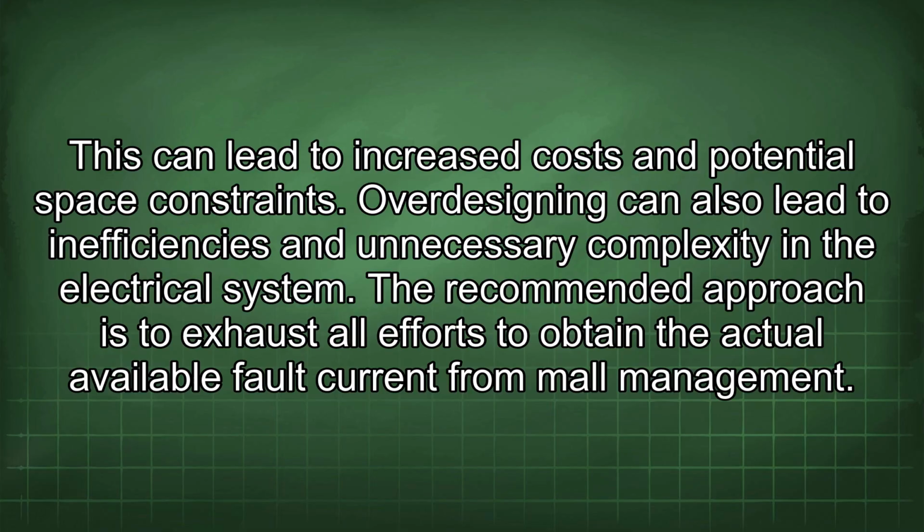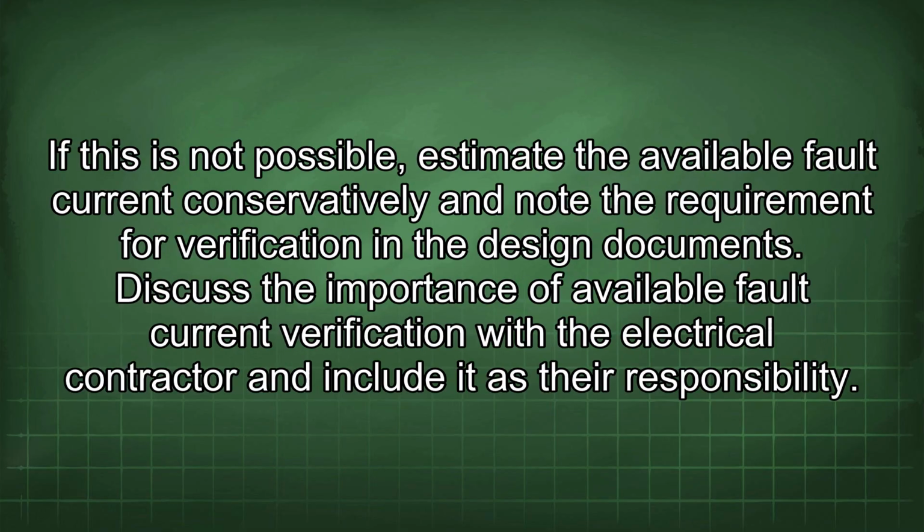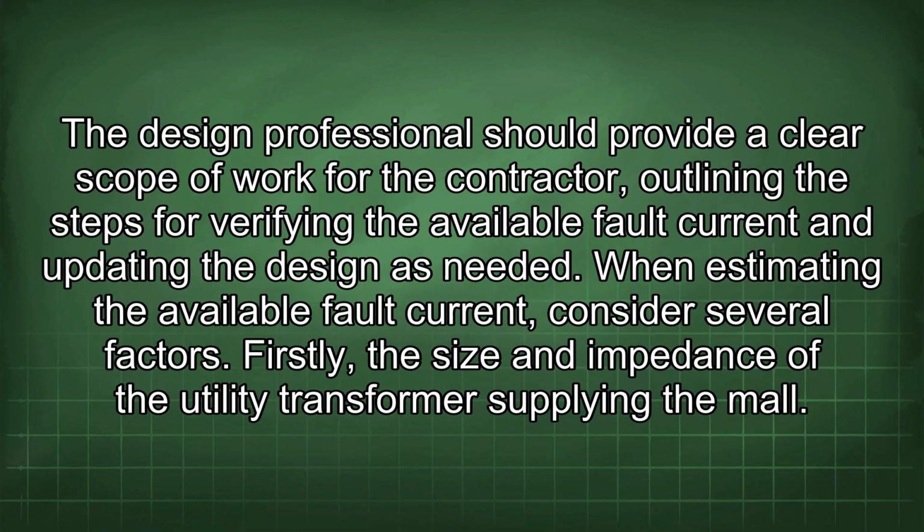The recommended approach is to exhaust all efforts to obtain the actual available fault current from mall management. If this is not possible, estimate the available fault current conservatively and note the requirement for verification in the design documents. Discuss the importance of available fault current verification with the electrical contractor and include it as their responsibility. The design professional should provide a clear scope of work for the contractor, outlining the steps for verifying the available fault current and updating the design as needed.